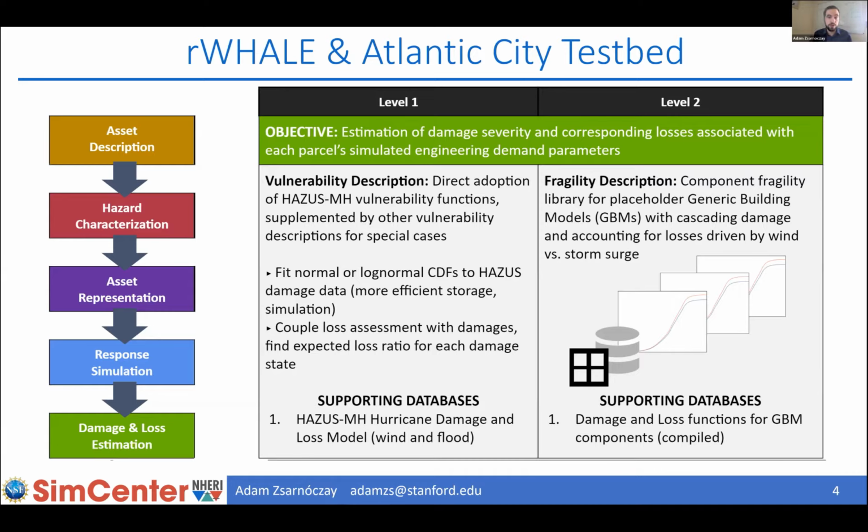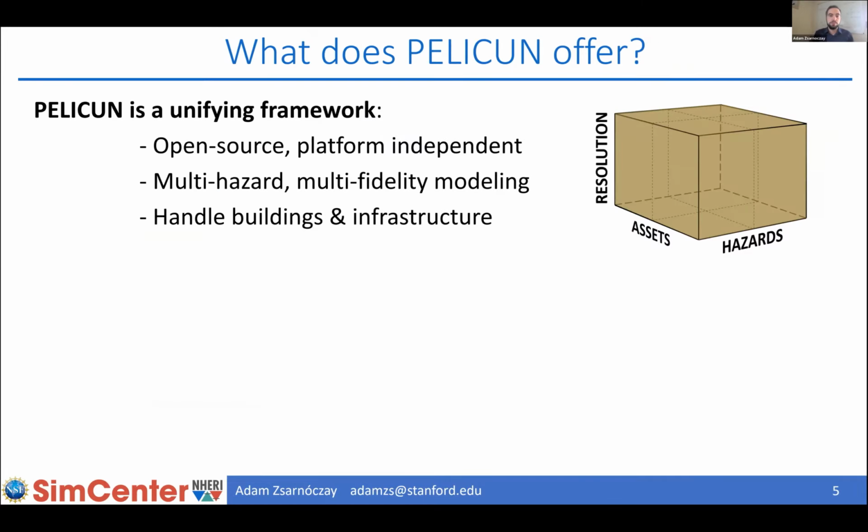Tracy has shown that we've done this level 1 type of analysis in the Atlantic City testbed, and we use the tool called PELICUN for that. And then we will use the same tool to bring it to a higher level. And I'm gonna show you now how we can use one tool to do different types of analysis at a regional scale. So first, let me talk about what we aspire PELICUN to be.